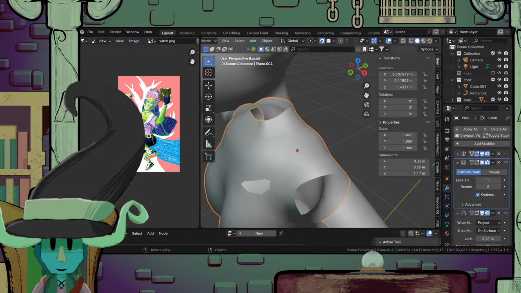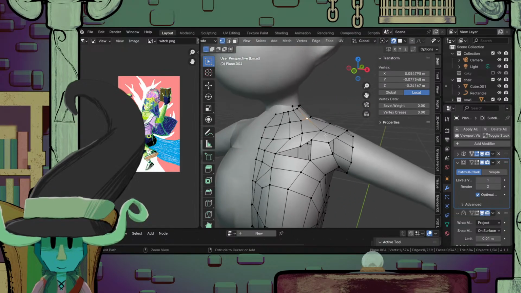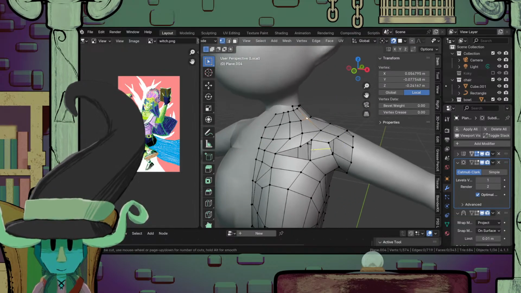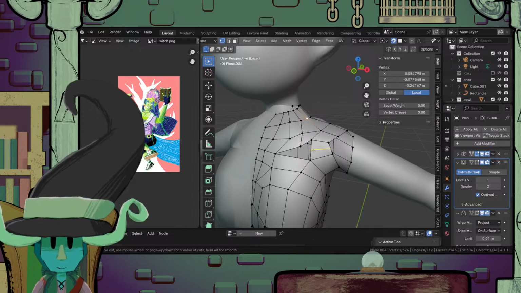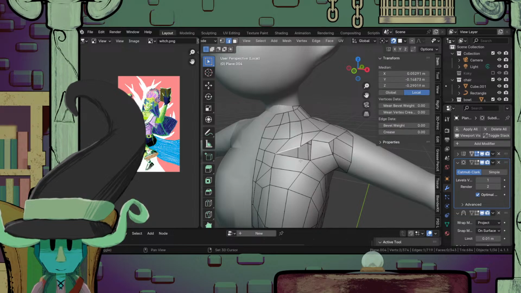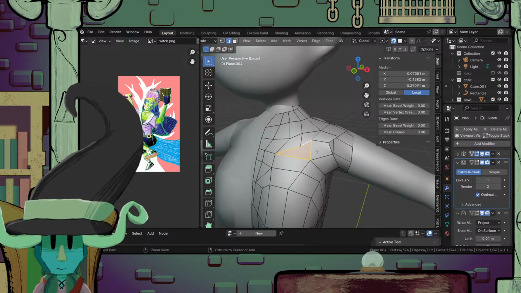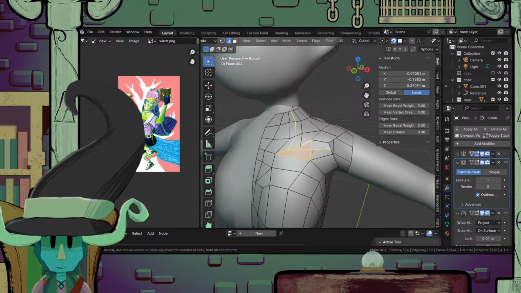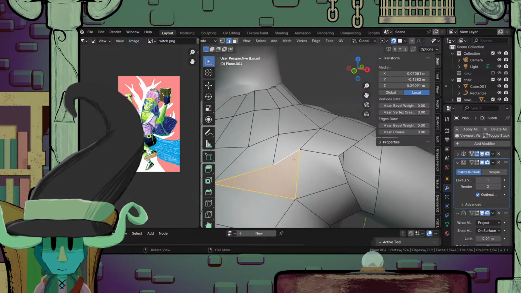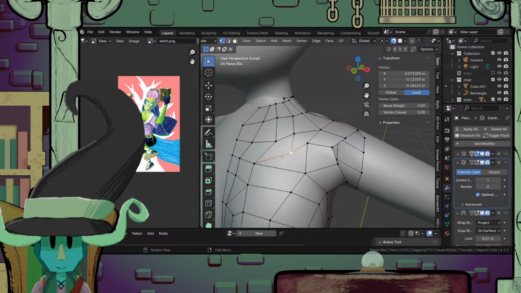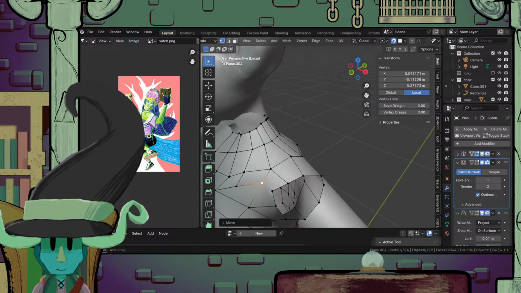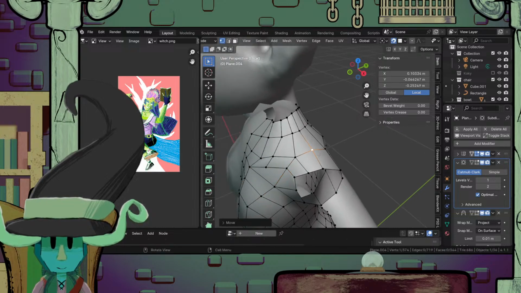Let's go ahead and space this out. 1, 2, 3, 4. Okay, it's gonna work. Yeah, this can totally work. Just need to do this.